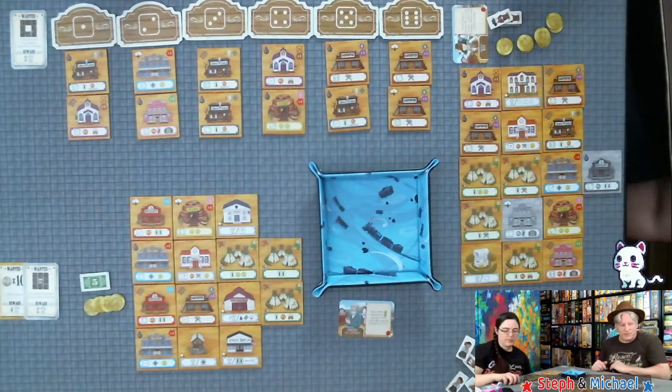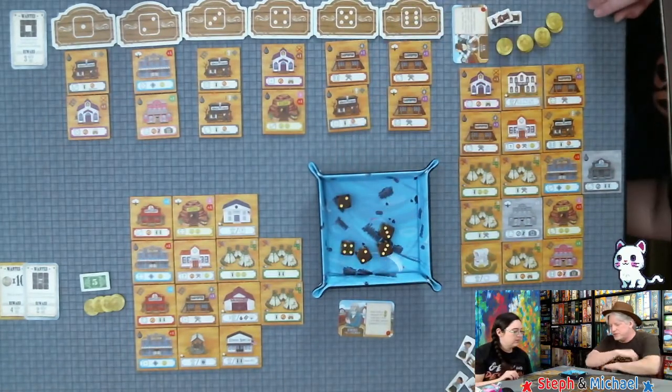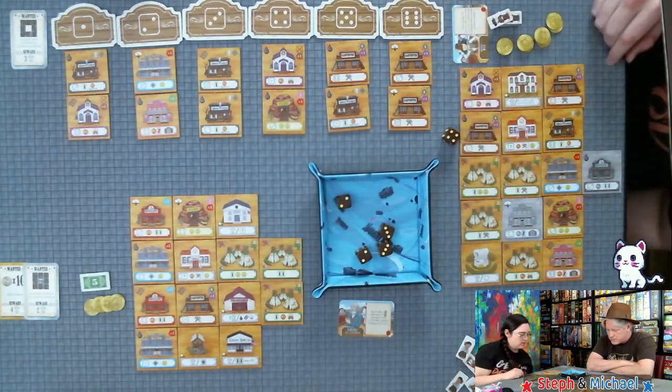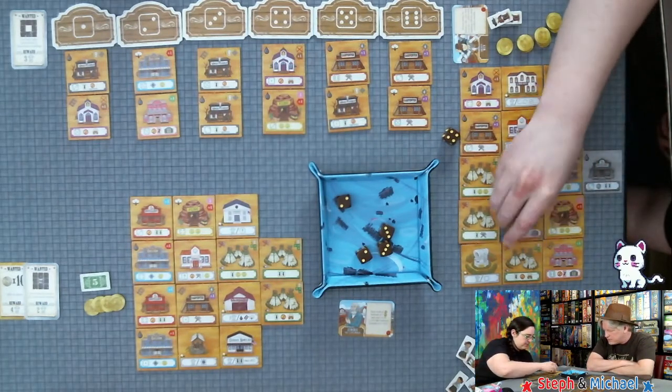I'm not sure. Roll them. I like this a lot. 2, 2, 3, 3, 4. All right. 4 is good. Activating all the 4s seems like something I want to do. 4s. I get to turn that over. Okay.